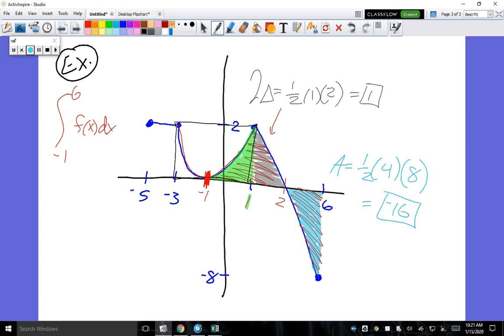if I looked at this as a rectangle, this entire rectangle would have a base of 4 and a height of 2. So 4 times 2, that entire rectangle is this. And if I divide it in half, I'm saying just this rectangle is what? 4.